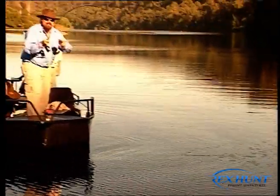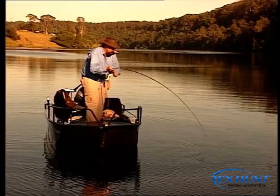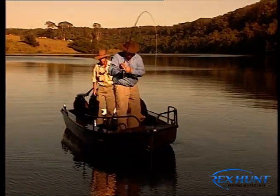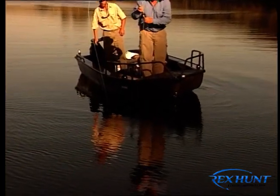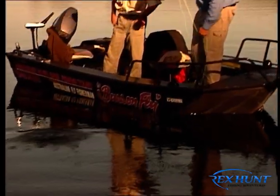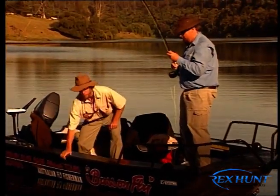The sun's starting to sneak up over the hill. We've had a few lookers and we've finally hooked up on a nice bass on the fly. I picked up the fly because there's some pocket water in here behind the weed beds, between the shore and the weed bed. One of the best ways to work that sort of water is with a floating fly line and a fly like this Dalberg diver that I'm using. This is quite a nice little bass — he's really swallowed that fly.